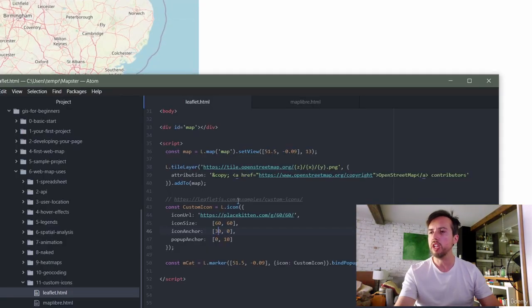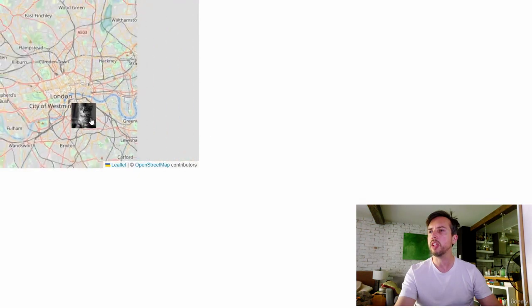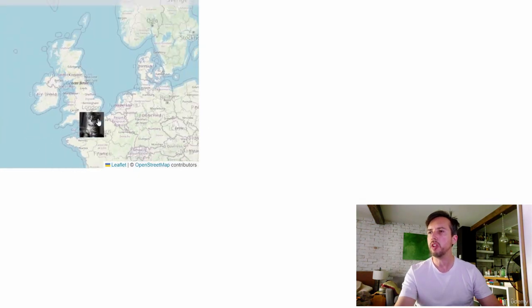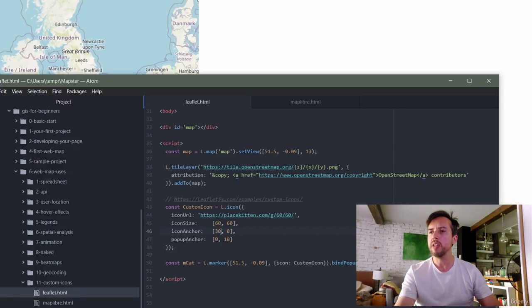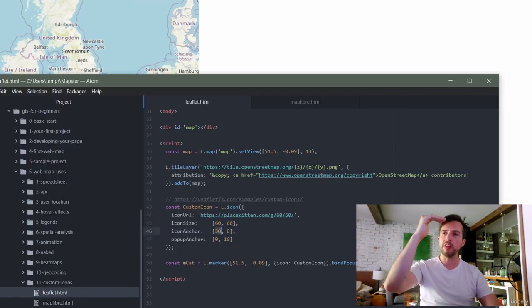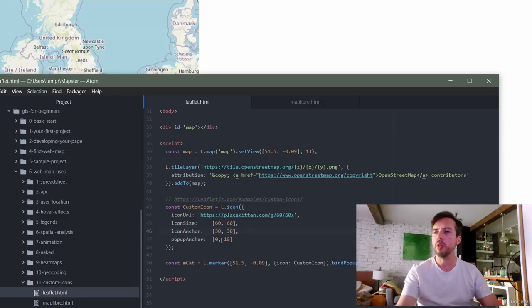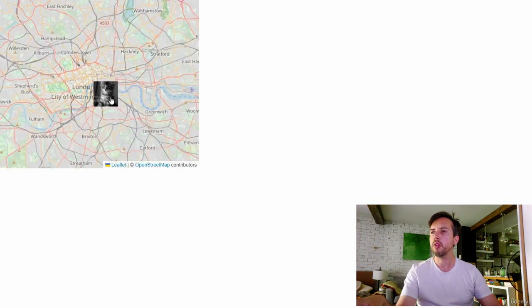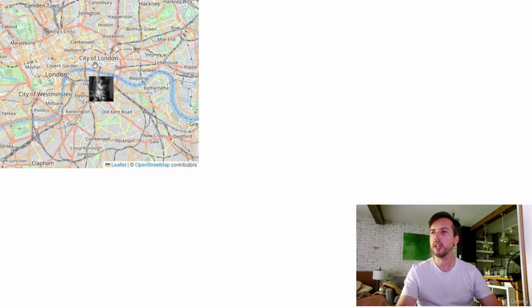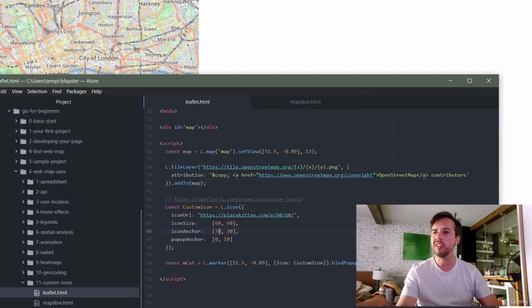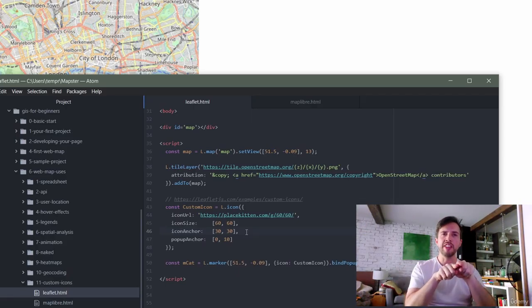And if we now go 30, we'll be able to tell where it's sticking to now. Now it's the top center that's sticking, right? So that means we're going across with an X value in the first one, and we're going down with a Y value in the second one. So that tells us, if we had a different shaped marker, we could set the icon anchor so it's pointing at the right place. You don't want a marker shaped like this that just moves around all over the place. You want that bottom to be stuck to the map at the point it's representing. So that's how you use the icon anchor.